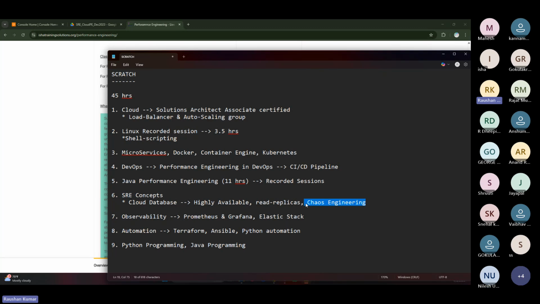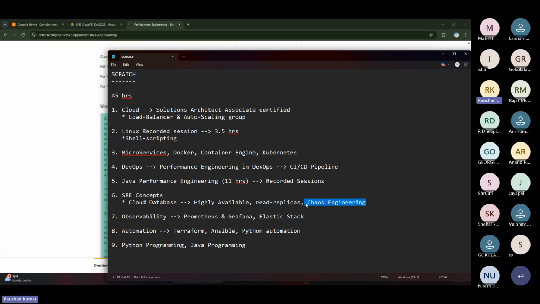I got your question. This is from the knowledge perspective. You need to have this much knowledge to even get into a company, to get into the role of an SRE. But when you work, you get various challenges. Let's say you talk about JMeter. Somebody teaches you scripting, but we cannot say that only this will be the scripting. It depends on the application, the complexity, and the use case. You need to adapt to that. But this is from the knowledge perspective.